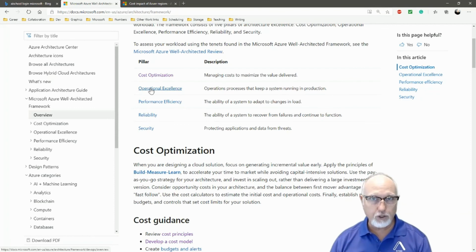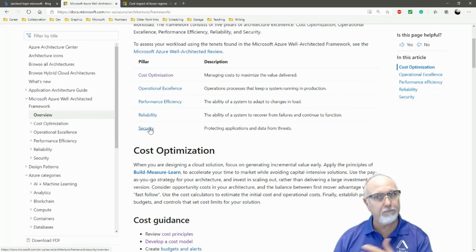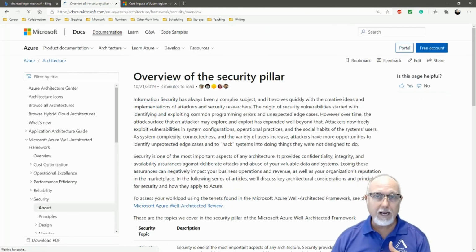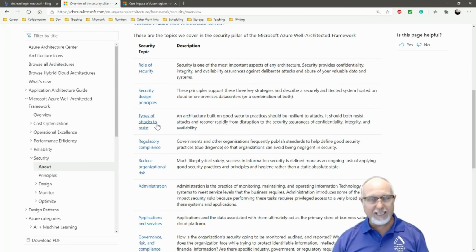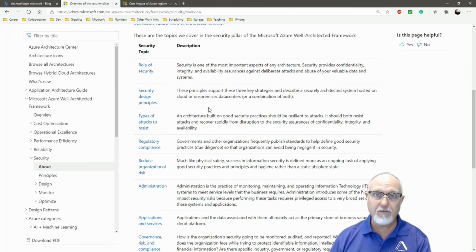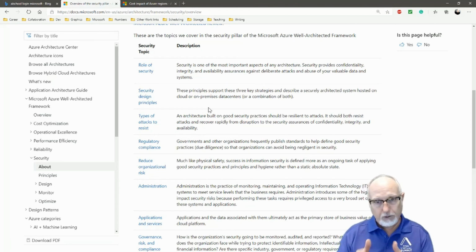There's operational excellence, if you've got some things that you need resiliency for, if you need to work faster, if you need to make sure it's reliable. And you should always, I'm sad that this is at the bottom, but it is for a lot of folks, if you've got a high security framework, take a look at this, and it shows you the different things to look at. Now, I highly advise you just wander through these regardless, even if you're not an architect. If you're a developer or a data professional and you're not called an architect, I still think you should be familiar with these.